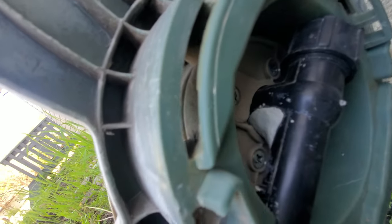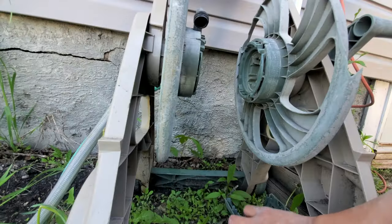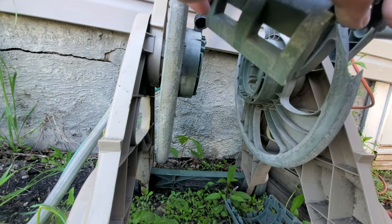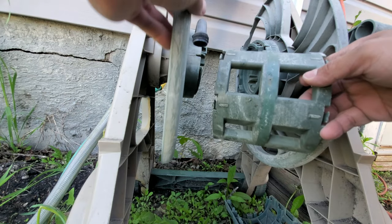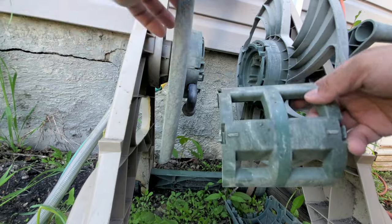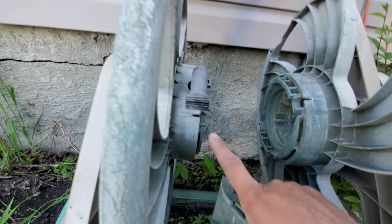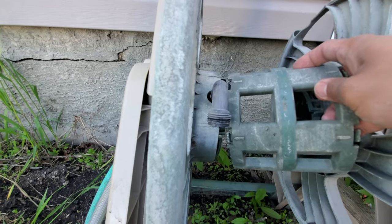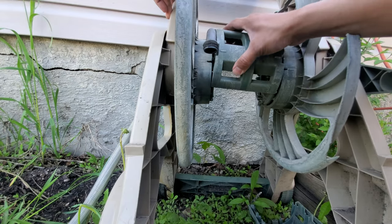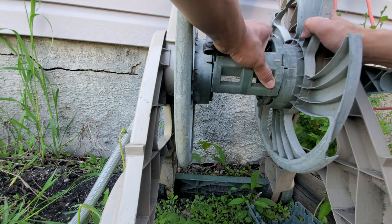You can see this one, it's not having a problem with the casing. We will now install these two. Okay, installing these two, you can see that there's an arrow here. This arrow will correspond to the arrow here. You can see an arrow here and this one. So you see it's like this. Alright, and same thing on the other side, there's an arrow. Of course, it will align.